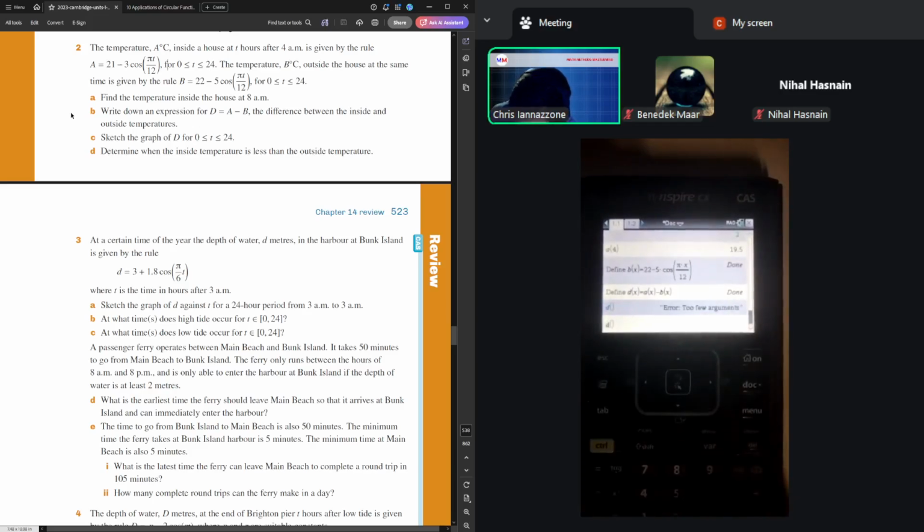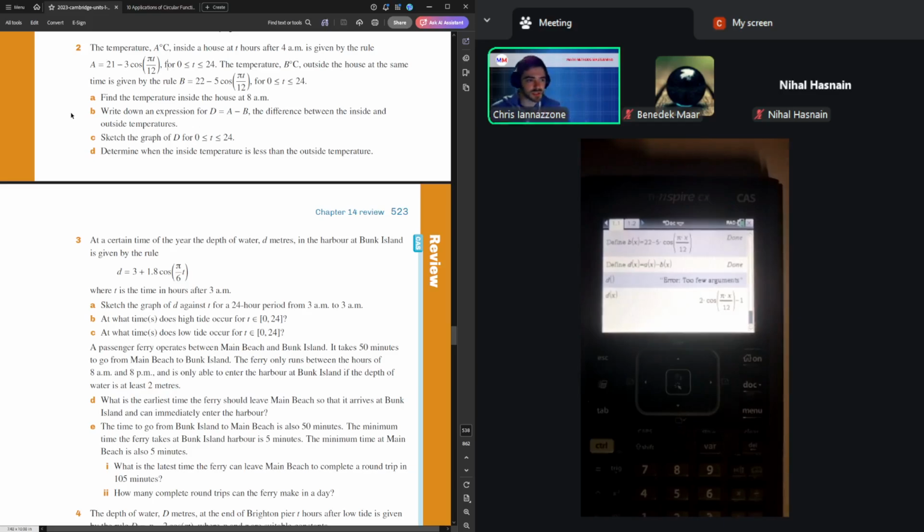They both have the exact same cosine term in there, so it's like saying I have -3 cosine on one, -5 cosine on the other. When I subtract the two, I should get the difference of +2 cosine left over. And the 21 and the 22, again, are going to combine down to, in this case, -1. So it's just like treating the whole cos bracket as its own variable x.